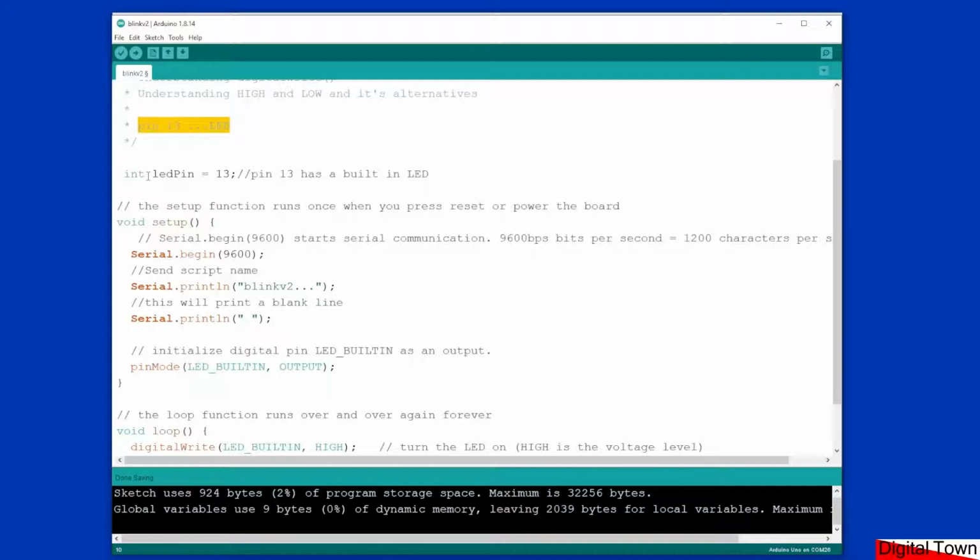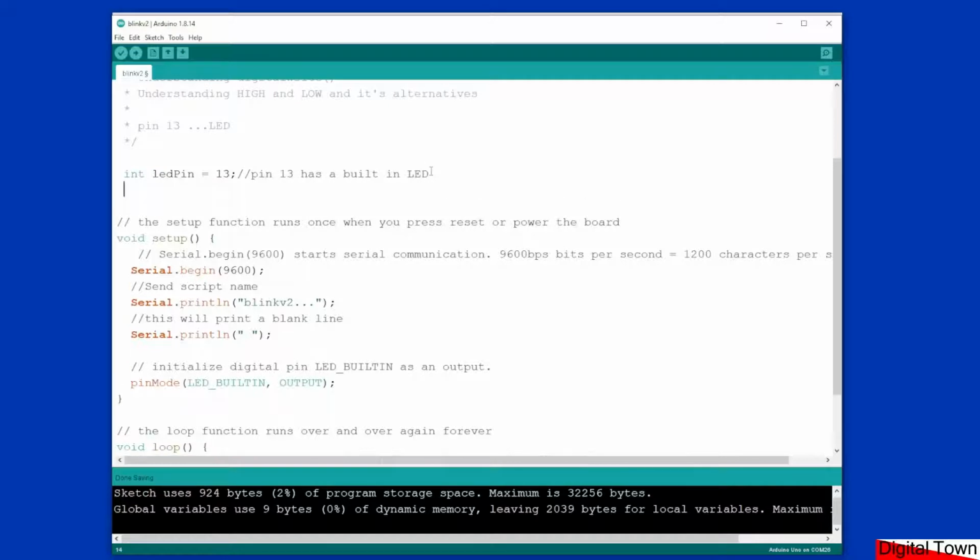Now, before we've looked at using an integer, but this time we're going to change our integer. I'm going to just copy it. I'm going to paste it down here. And this time I'm going to put const in front. And we need to comment the other one out. And the reason we use const is it means that this integer value cannot be changed.